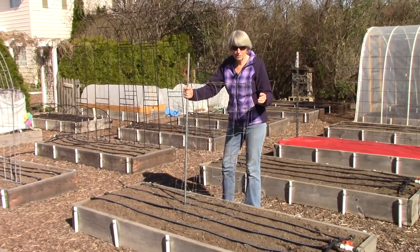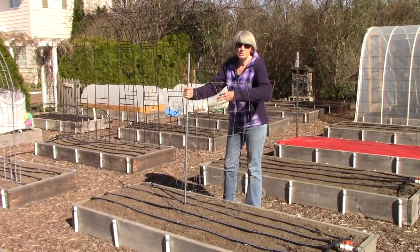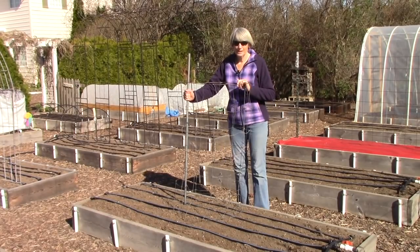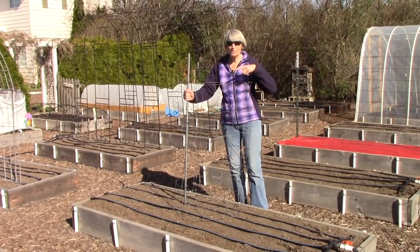What I like about field fence is that the openings are quite large, so you can easily reach in either to prune a branch or to pick those wonderful tomatoes. So that has worked really well for us. And I used to put 4 tomato cages on the top of an 8-foot long raised bed.